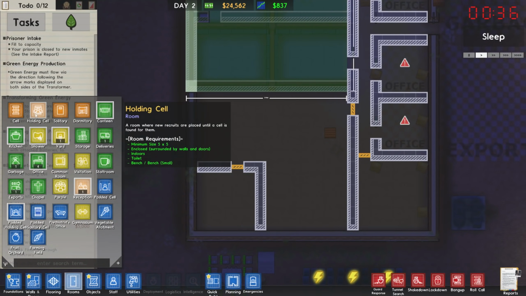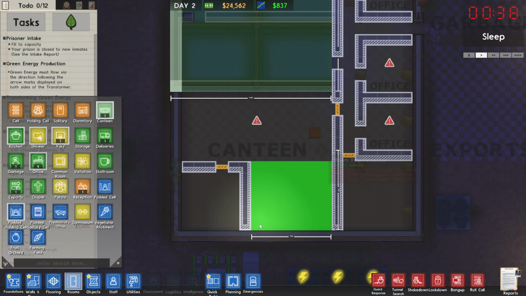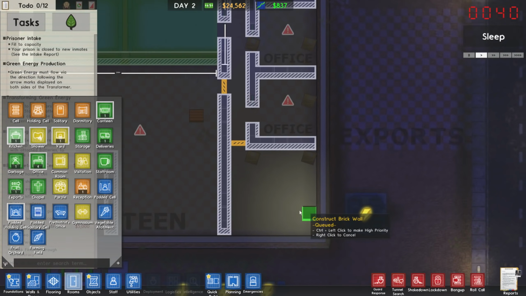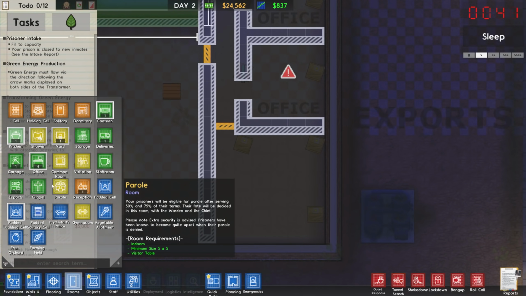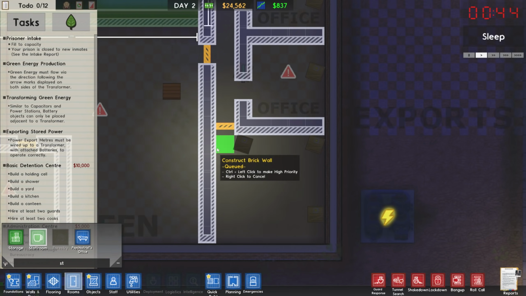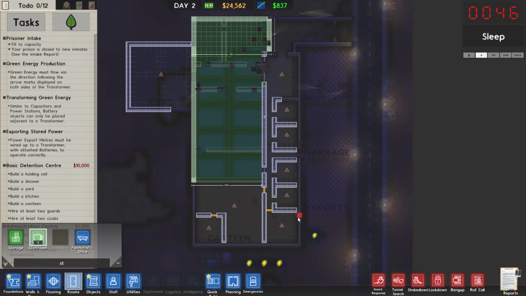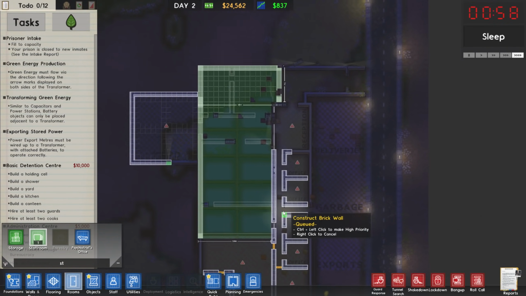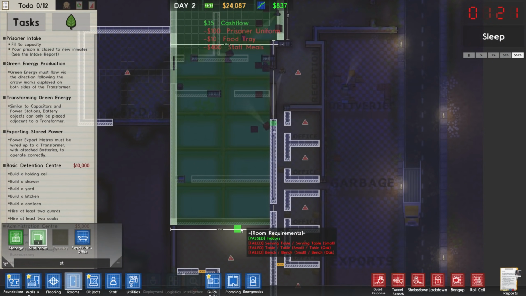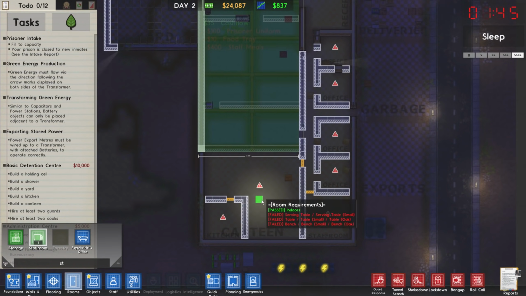And then this down here is going to be a canteen. It's going to be a staff canteen, though, so we're going to have to specify that. And then this in here is going to be a little kitchen. And then this in here is going to be a little staff room. So staff room right there. So that'll hopefully keep them all relatively happy. And all this construction's going along pretty nicely as well, so no complaints there. We've got staff meals coming in, we got food trays coming in, we got all that good stuff. I think this will work out, though.